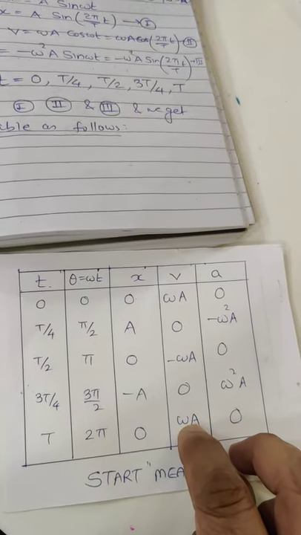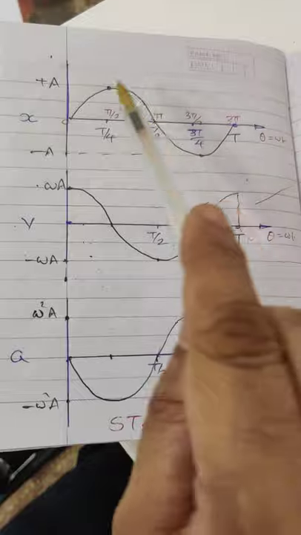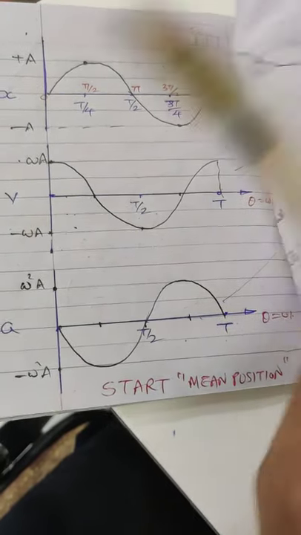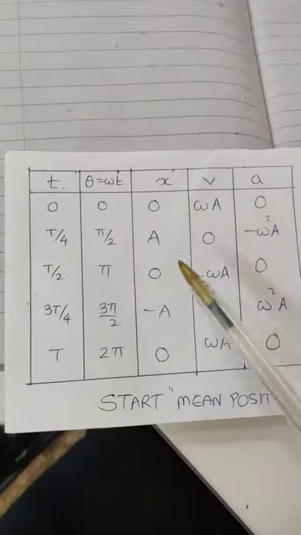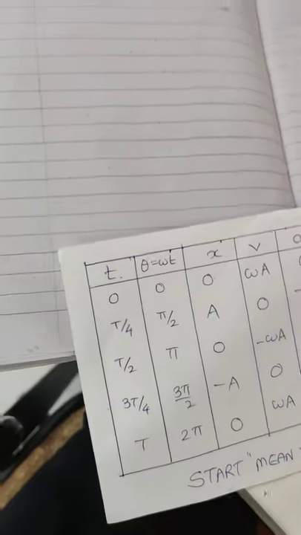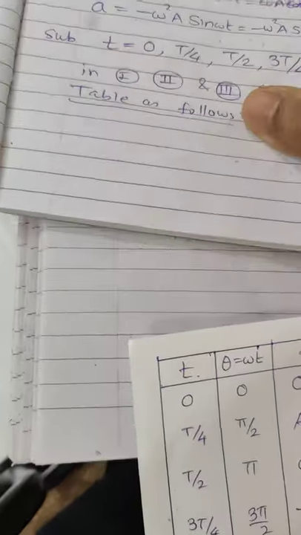You will do as homework: draw the table also. This I have done for case 1. First of all, what you will do, I will just repeat in short. Suppose case 1 for mean position: leave the space, draw the graph, from the graph draw the table.